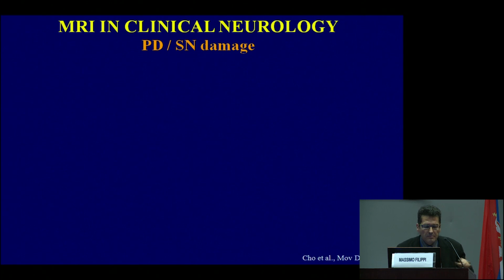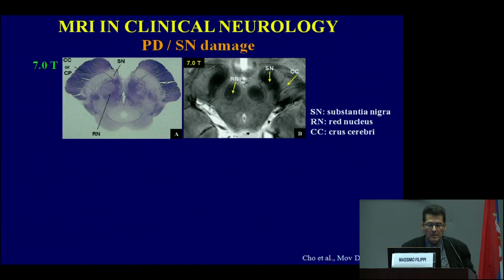The same is happening also in Parkinson's disease. As you know, conventional MR is not very useful in Parkinson's disease. Nuclear medicine techniques are much more used and much more diagnostically important. But something is happening in this field as well.